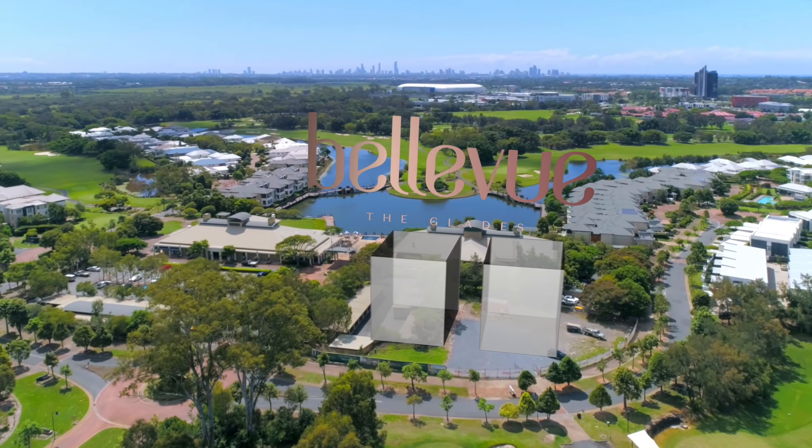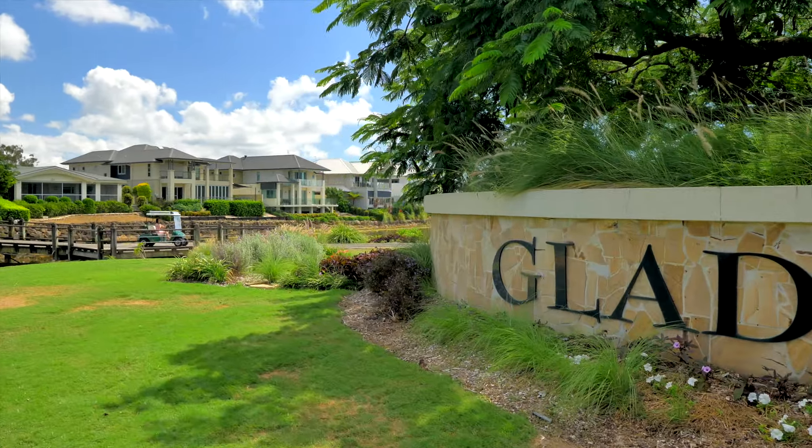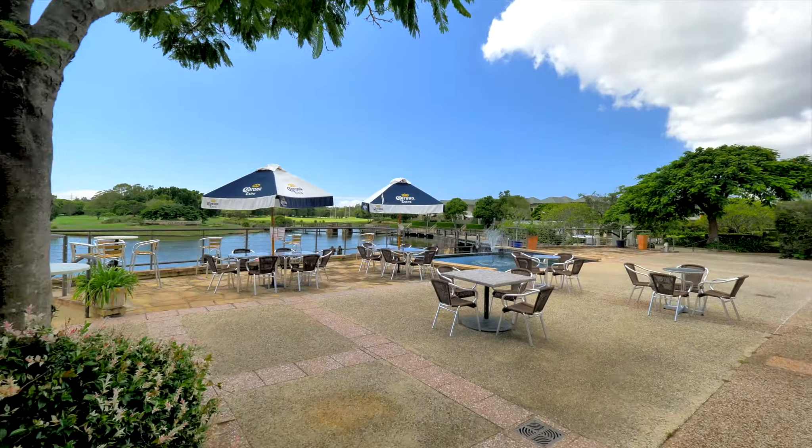Neighbouring the Glades Golf Club, residents will enjoy the dining options of casual alfresco and bars, spectacular wedding and reception settings. The Clubhouse is also an ideal location for events, conferences or seminars. Renowned for its world-class Greg Norman Championship golf course spanning across 65 hectares of land, the Glades golf course is widely regarded as one of the finest and most prestigious golfing precincts in the country.